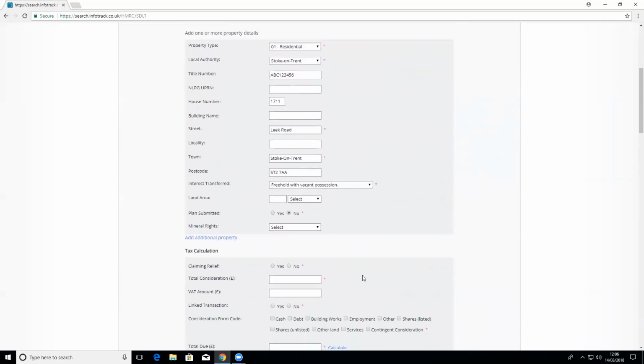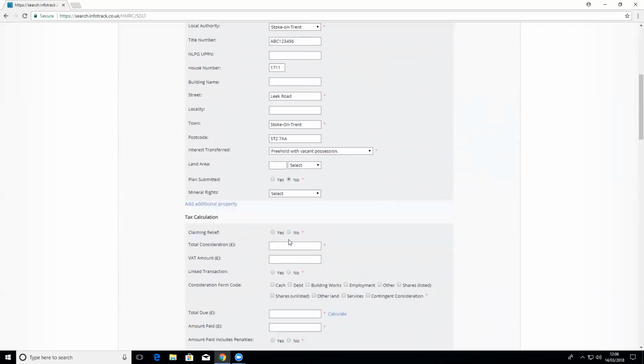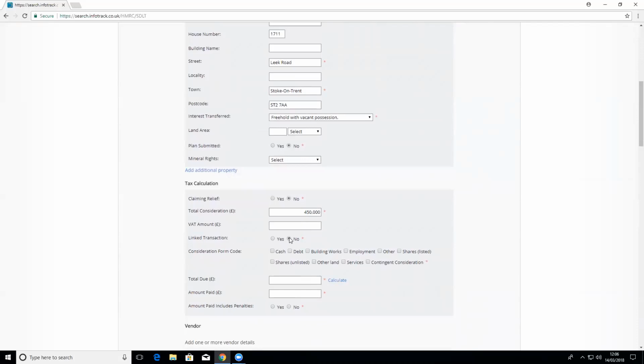You're not going to have to sort through several different pages like you are on HMRC's system. It's all on one consolidated form, and you're not going to have to fill out or wade through any of the fields which aren't relevant to your transaction. So this will be particularly helpful if you have any new starters or anyone who's never done conveyancing before. It's just a really easy form to navigate, essentially. You don't have to sift through a lot of the stuff which isn't relevant for your transaction.